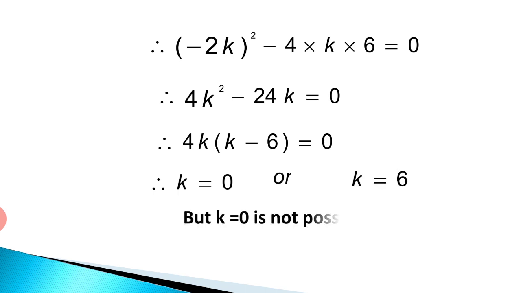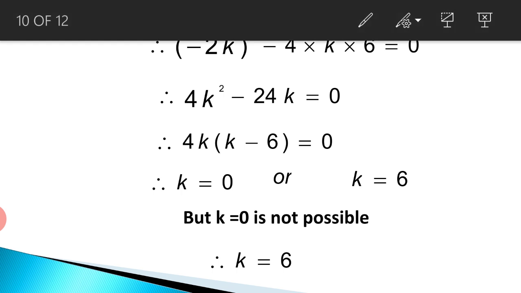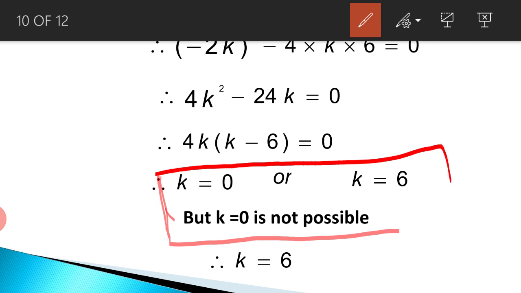So which value is left then? k cannot be 0, it is not possible. So what will we get? k is equal to 6. Are you getting? This particular part of the solution is very important. It's not only finding the values of the variable, but after getting the values, you also need to check whether those values are valid, and then come to the solution. Everywhere you were getting two values, but it's not that both the values are correct.